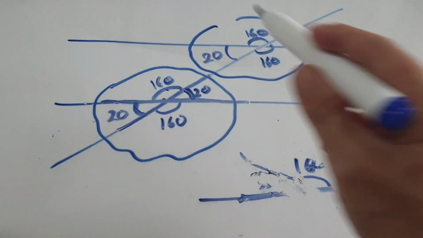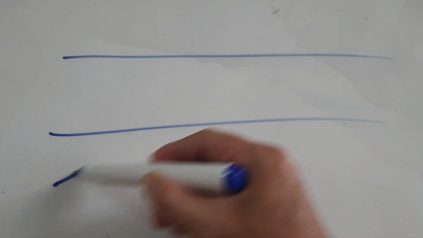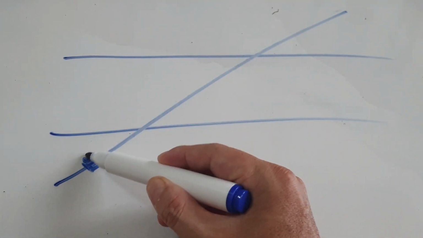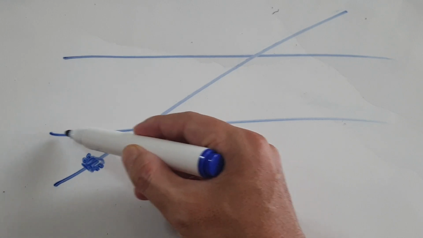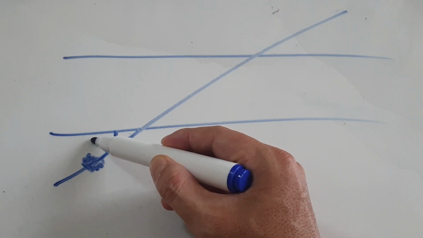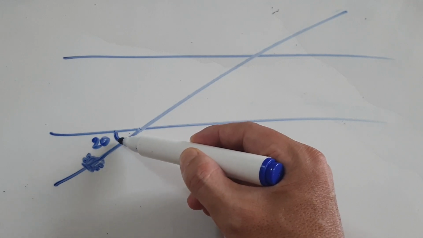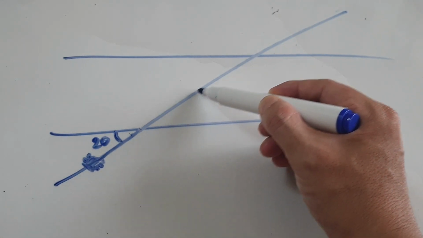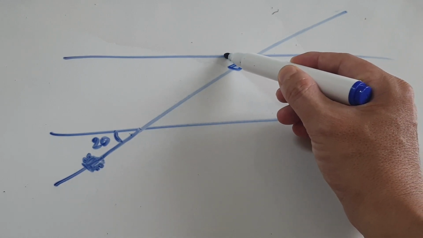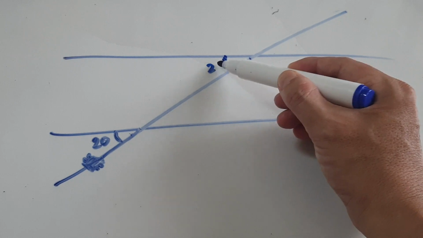So when you try and memorize this, imagine it like this. You've got two parallel lines, and a straight line. Imagine you're sitting in a car with four wheels here, and this is a wall. When you hit this wall, the angle on the left-hand side is, let's say, 20. Then when you drive through this wall and hit the second wall, the angle on your left-hand side will be 20.